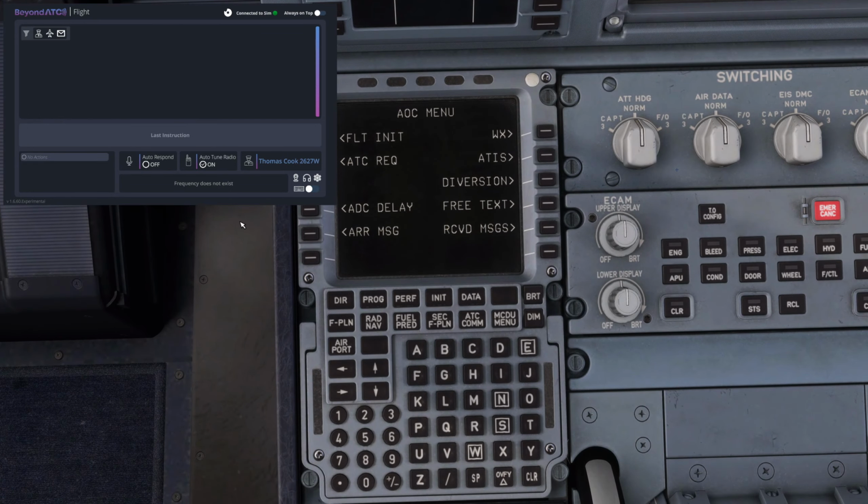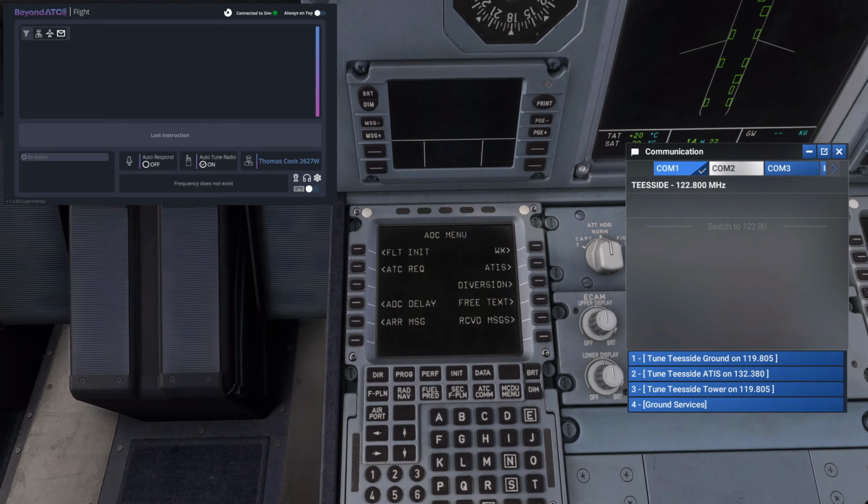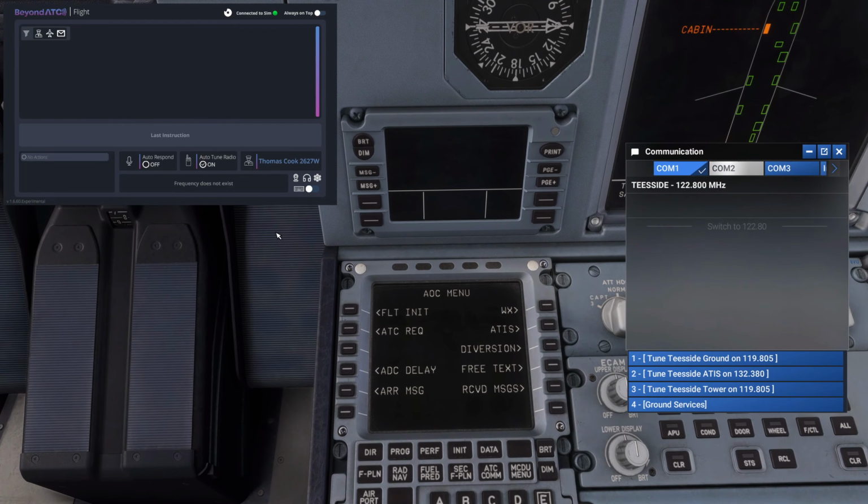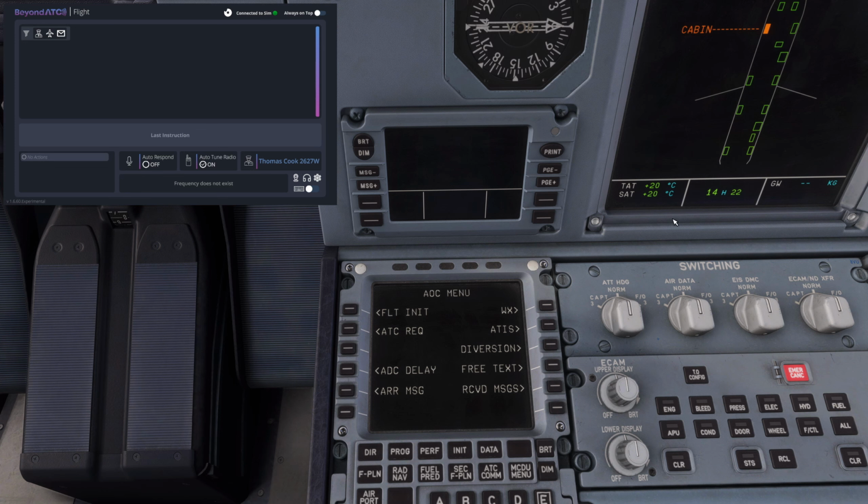So let me just get myself back here and just put that on screen like that. So now we can see both panels. Okay, so let's just presume I've got the rest of the aircraft set up. I'm ready for, maybe, I don't know if you want to do it before you put the APU on and everything. I'm not sure. Let me get rid of this screen. But it has to be done at some point before pushback.